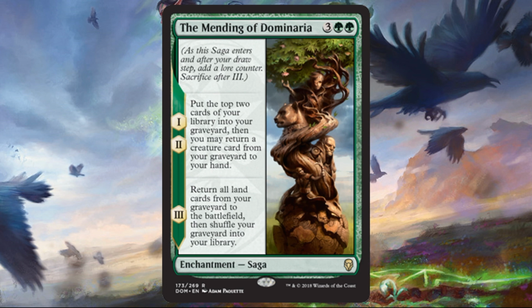Now that number 3, return all land cards from your graveyard to your hand, then shuffle your graveyard into your library. Sometimes you might not want to shuffle your graveyard into your library, especially if you're in Golgari colors, but I'm not too worried about that, because if I have been throwing lands in my graveyard throughout the game, and maybe that's through mill or other ways, then I have this way to bring them all back, and they come back untapped. That's kind of sweet, so I do like that a lot, and it's not just basic lands either.